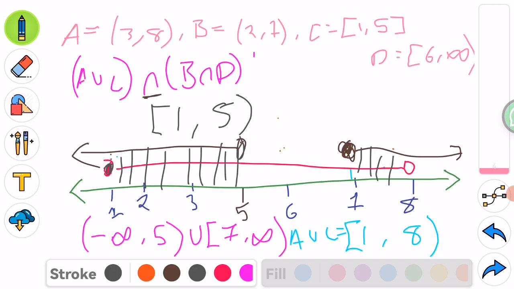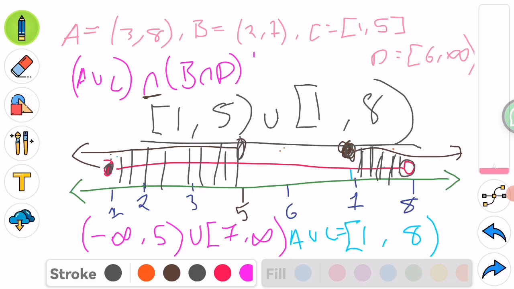And then we said if our regions are separate like that, we use a union to join them in our description. And then we're going to say from 1, this one here. So we're trying to describe this shaded region here. This is going to be 1, and 1 is shaded, so that is a box bracket, comma, 8. 8 is a hollow dot, so that's going to be a curved bracket. So this should be your final answer. I know it's really scribbly, but I'm sure you're able to see this answer. So that's closed bracket 1, 5, open bracket, union, closed bracket 1, 8, open bracket.